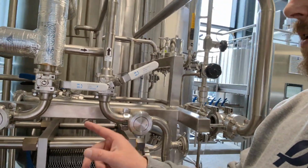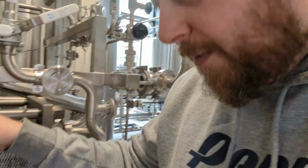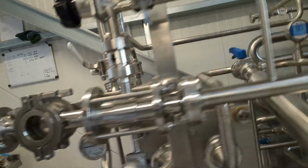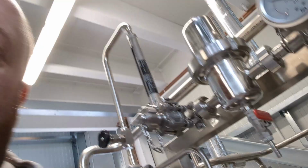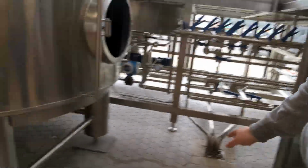And then you've got all this pipework, everything is just beautifully made. And if you look, I can see there's even digital gauges on the pipes to tell you what temperature the wort's coming through. That's just amazing. And then the floor, right? If you're not a brewer, you won't understand this, but one of the things brewery owners do look at in other brewery owners is their floor, and the floor in here is just lush, and it all goes down to a drain there. It's really nice. Spot drain's not channeled. Yeah, spot drain's not channeled.